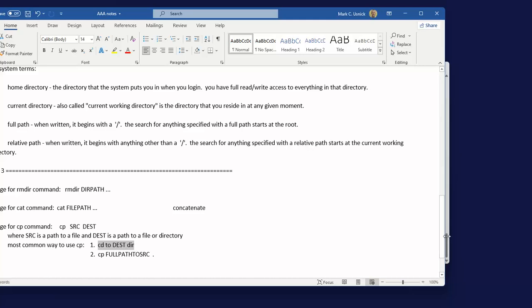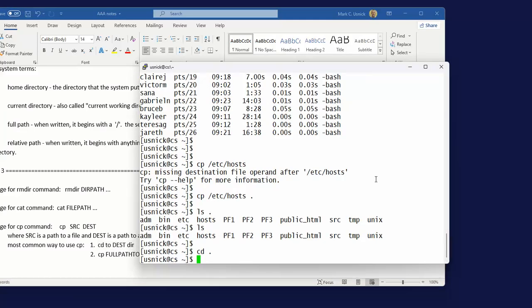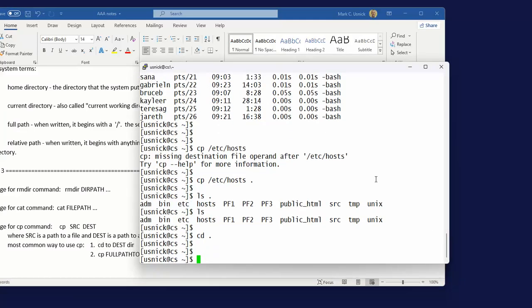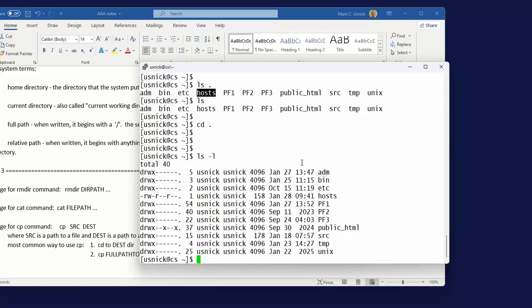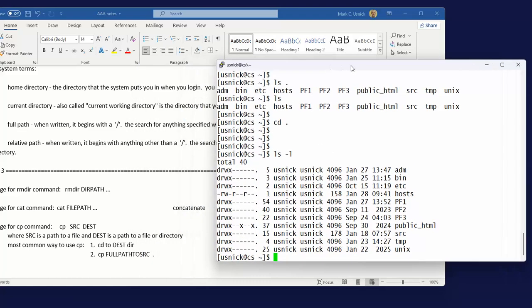So there you go. We have copied our first file. And in fact, hey, looky here. It's already showed up. I copied it here. There's something called hosts in my home directory, in my current directory, ls -l. And I'll be dadgum, look at that. I've got a file called hosts. Sure enough, look over here to the far left-hand side, because it has a dash, it is a file. And that's the one that I just copied there. So ta-da!